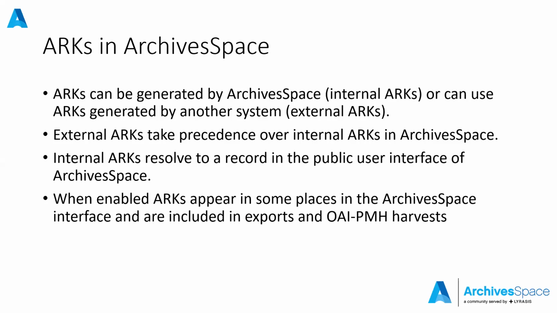In the system, external ARKs take precedence over internal ARKs. So if you have both an internal ARK for a record and an external ARK for a record, ArchivesSpace assumes that the external ARK is what you want to use, and that's what's going to appear in some of the outputs of ArchivesSpace. Internal ARKs resolve to a record in the public user interface. So the expectation is if you're using the ARKs feature, and you're not using the public user interface, that the external ARKs field is going to be more useful to you.